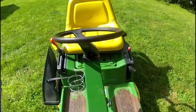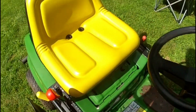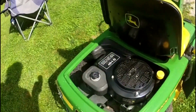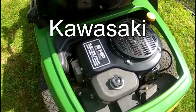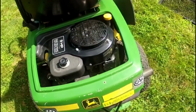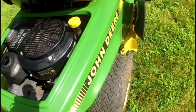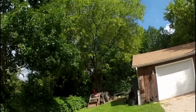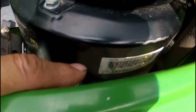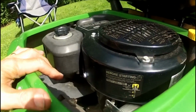Nice new seat, which he was here to tell me cost $300. And we got a 9-horse, I suspect Briggs in here. 9-horse balanced, wow. It's way better than the not balanced ones. Is it a Briggs? I don't know. There's a B though. I want the B gone. Beat it. I can't quite see down in there. It even says what that is. Before starting, I probably should have read that.